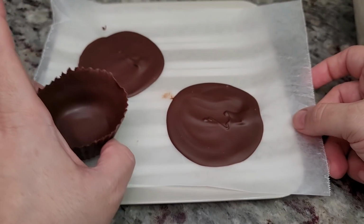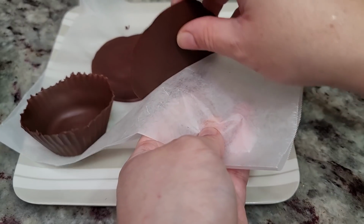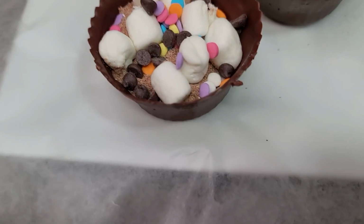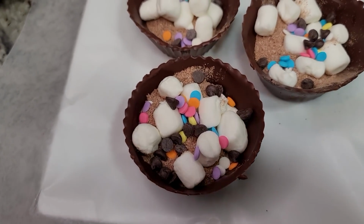So here are the discs that I made, and this is what's going to top this bomb. You guys, these are not going to look professional at all. I am an amateur at this. I'm actually surprised I was able to temper the chocolate. So I added marshmallows, mini chocolate chips, and some colorful sprinkles just to make it festive. You don't have to do that.